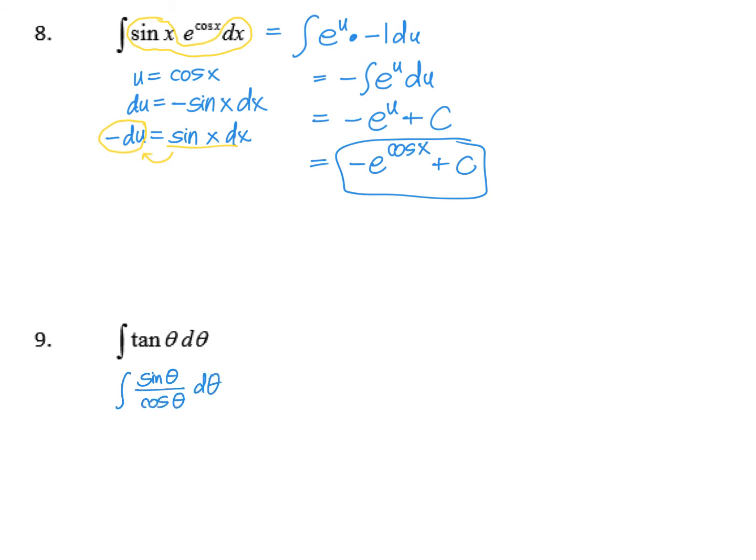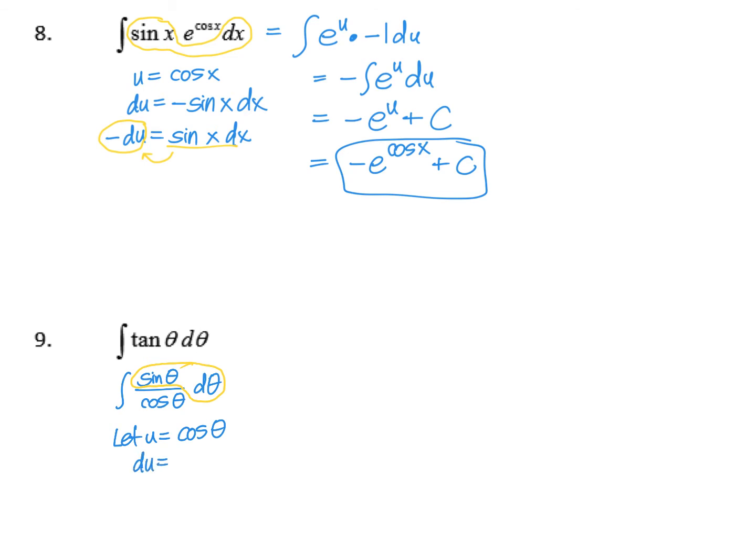Now what we want to do is make a u substitution that will simplify this problem and whose derivative also appears in the integrand. So I'm going to go in reverse and already circle in yellow what I want to be able to replace when I take the derivative. And so I have to think, okay, the derivative of what is sine theta? And the answer is negative cosine theta. So in this case, I'm going to let u be cosine theta.